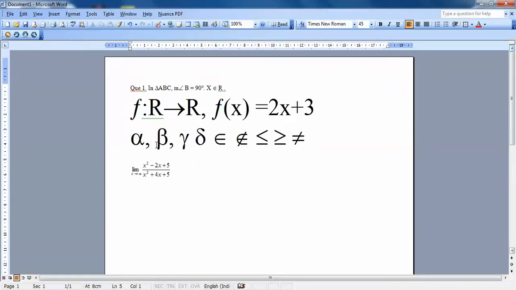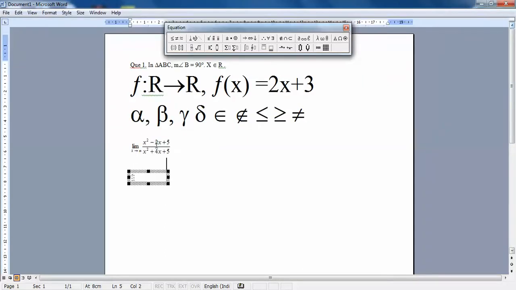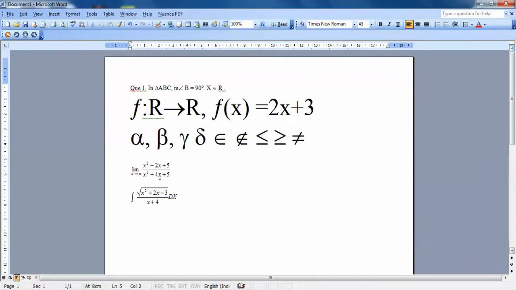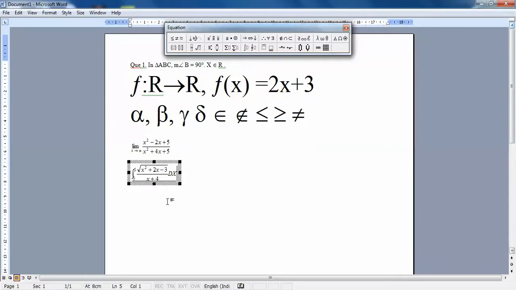Now suppose, say for example, you are going to integrate. So first control IE, then control I, that gives you an integral sign. Now suppose you have a fraction, then suppose you have a square root over the top. So control R, so it gives you a root. Now x square plus 2x minus 3 over, you can put it up over here, control and then x plus 4 whole and then dx. And suppose if in case after you have typed it and you want to edit it, you can double click on the equation and then put the x.